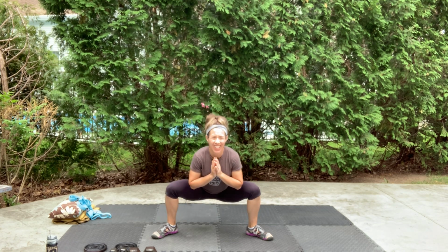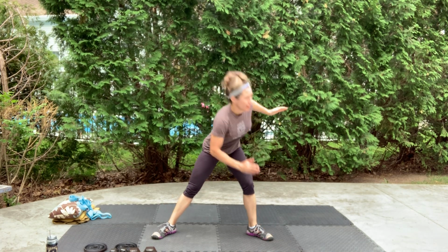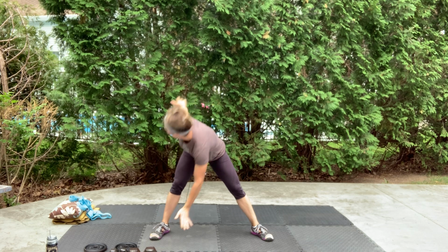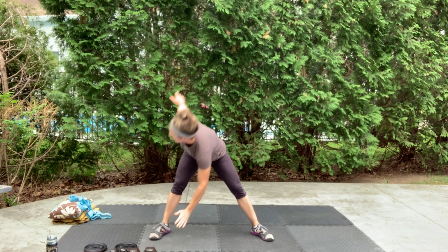Good. Here's your 4, 3, 2, and 1. Now opposite toe touch. So I'm going to reach back. Reach center. Reach. Feel those hamstrings through this. We're just trying to open things up and rotate your T-spine.